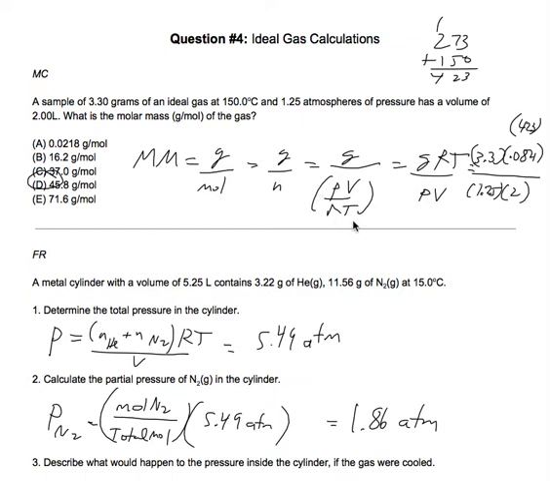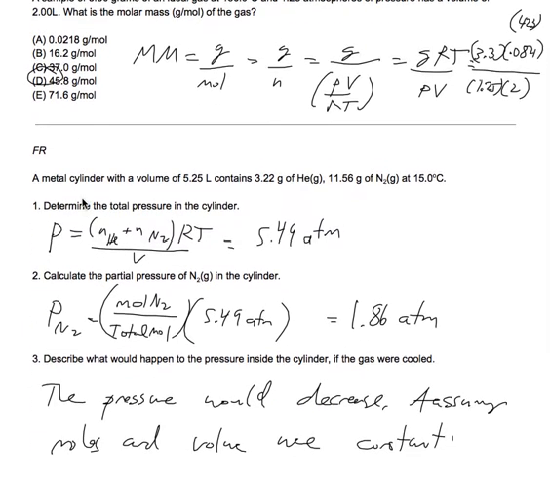Rearranging this denominator by multiplying by the reciprocal, we get the molar mass of a gas is equal to gRT over PV. We plug in 3.3 for g, 0.0821 for R. We add 150 to 273 and we get 423 for T, divided by 1.25 for the atmospheric pressure given, and 2 liters gives us the answer of D, 458. 273, 373 plus 50 is going to be 423. That's how you got the temperature.